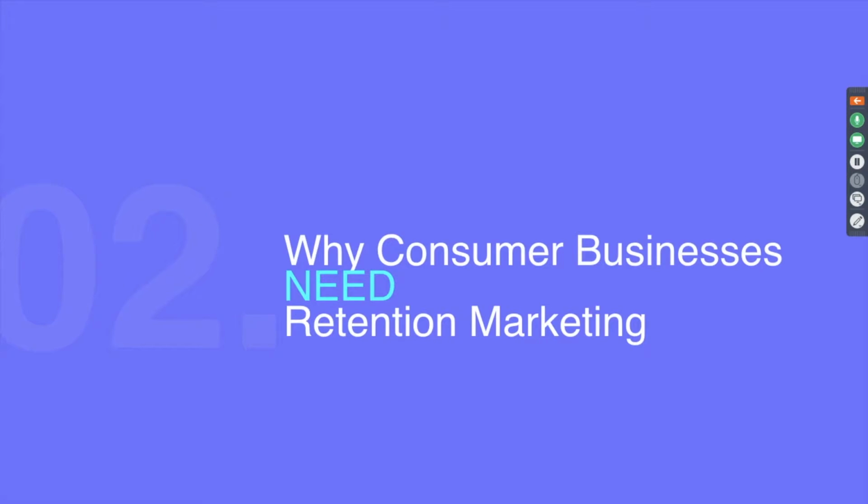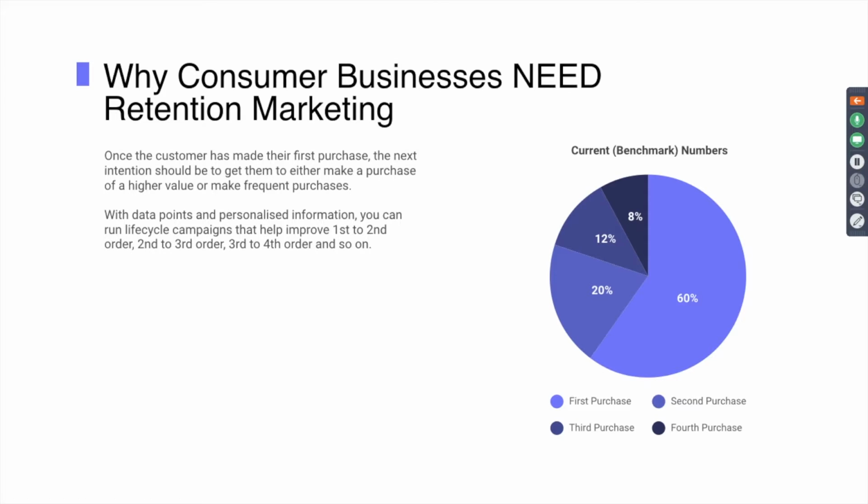Moving on, why is there a dire need for consumer businesses to actually do retention marketing? Once the customer has made their first purchase, the next intention should be to get them to either make a purchase of a higher value or make frequent purchases. The solution for that would be that several communication channels can be used to keep getting the customer back to the website or app. However, while they are on the website or app, using appropriate nudges will help not only to retain the customer, but also increase the value and frequency of the purchases.